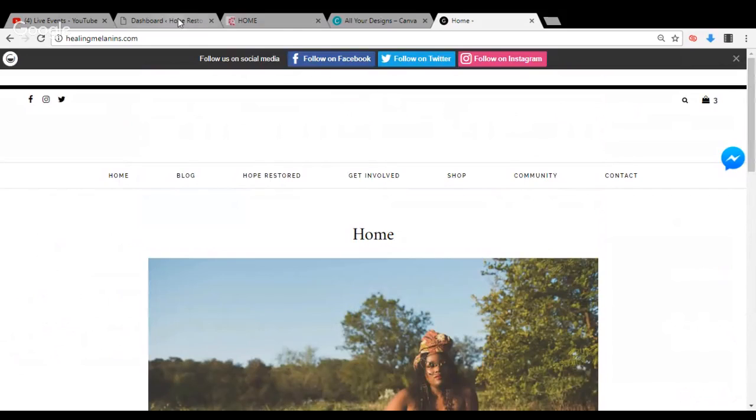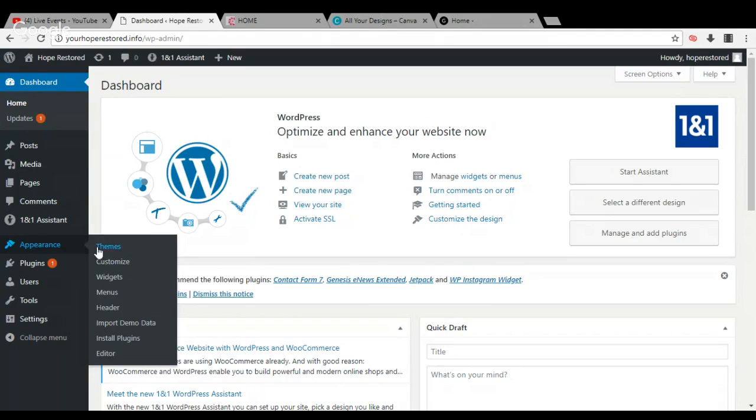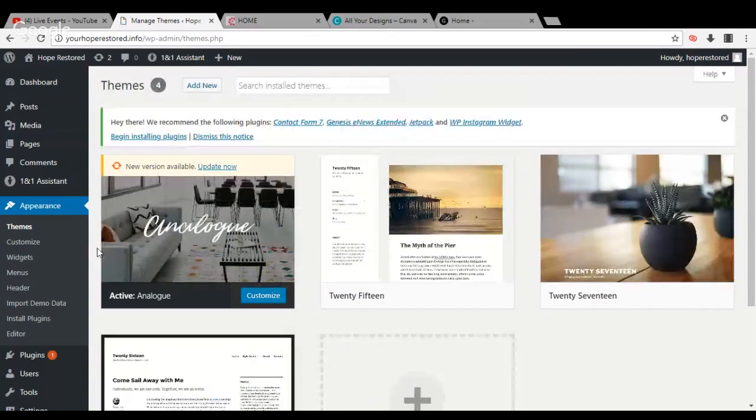When you sign up for WordPress and you do your domain and your hosting, I use 1&1 because it's a little bit more reasonable. There are a few little glitches with 1&1 that wouldn't be there with HostGator or GoDaddy. So the first thing that you want to do is pick a theme. Themes are what give your WordPress site a design.